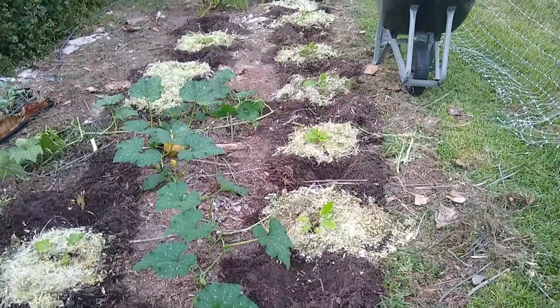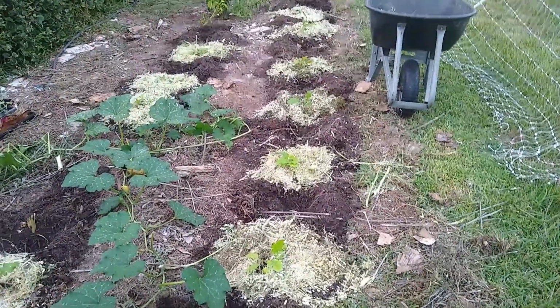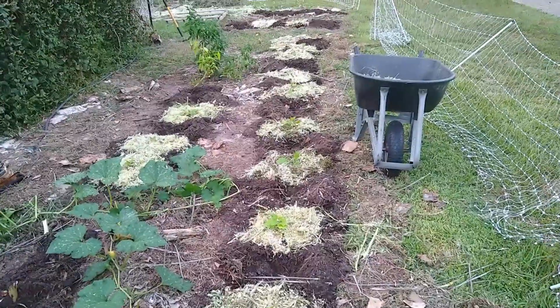Actually, I'm running out of daylight. That's the okra mulch around each of the turnip seedlings, so it looks pretty nice.